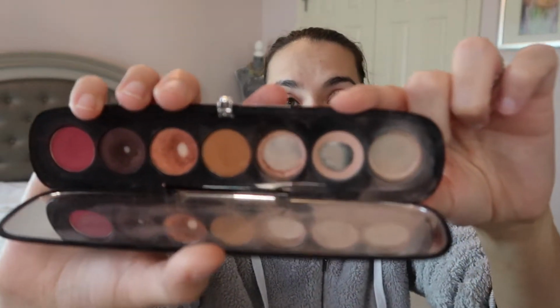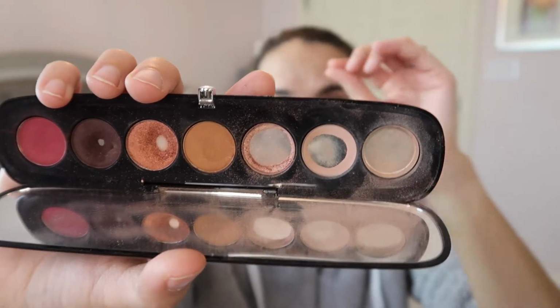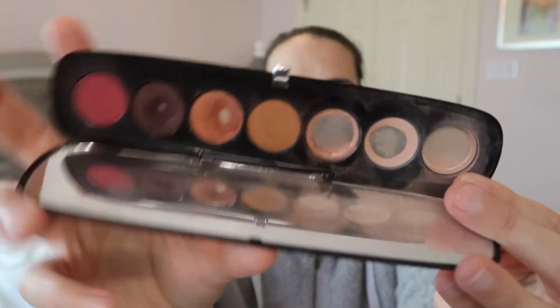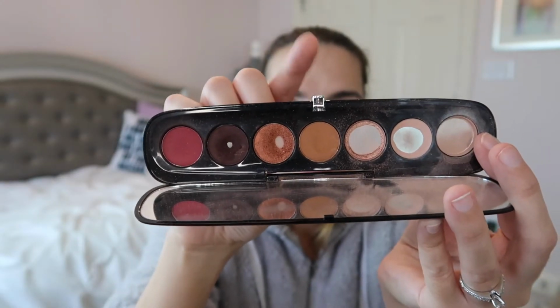You guys know I have already used up Hot Pants, that cream shade. Still am using At the Office, the taupey shade, for my crease. Then lately I am still using Scandalous, the hot pink, to do right under the crease and into my outer corner. Lately I have been using this medium brown shade to do that. That's what I did with my eyes today.